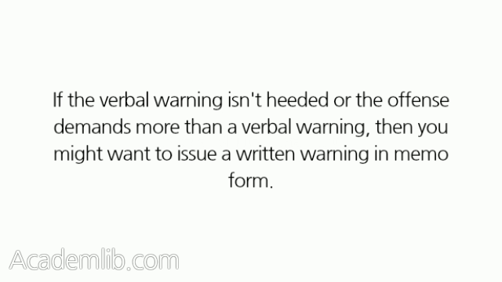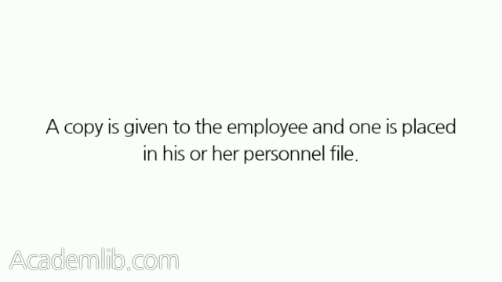Step 2. Issue a written warning. If the verbal warning isn't heeded or the offense demands more than a verbal warning, then you might want to issue a written warning in memo form. A copy is given to the employee and one is placed in his or her personnel file.